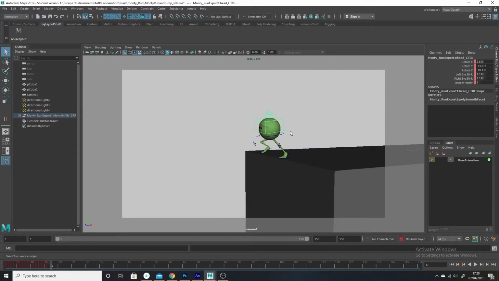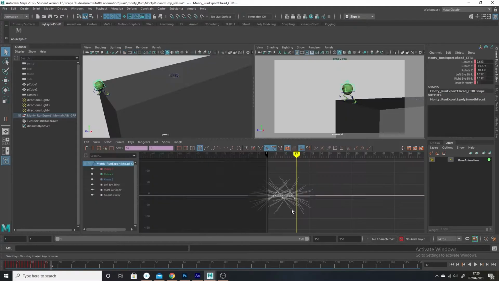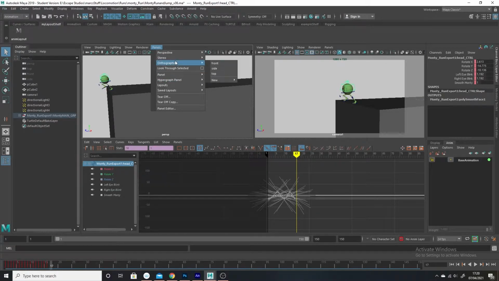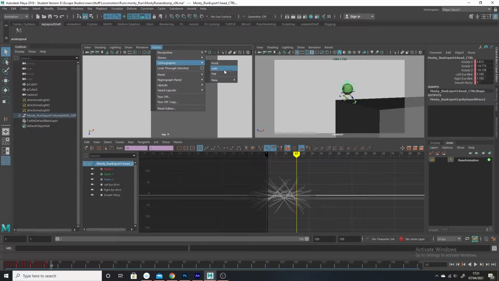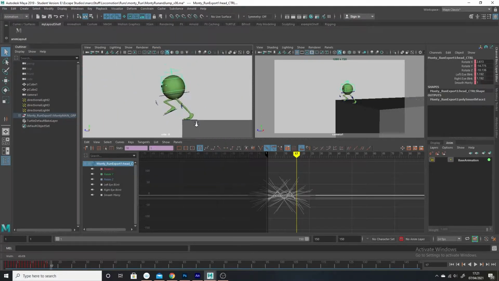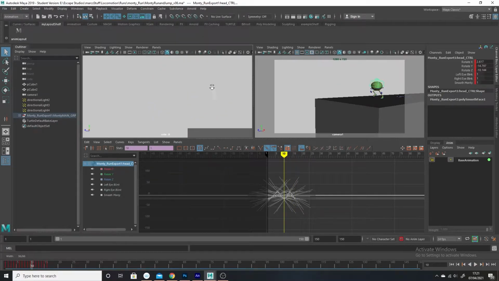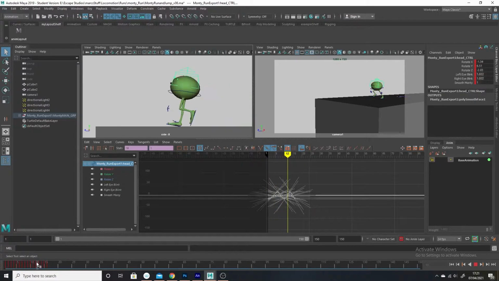Now, what we want Monty to do is to jump. So, let's have a look. In the orthographic side view, how does this work? So, Monty jumping. Well, what's going to happen? He's going to come forward, he's going to go down, he's going to go up.